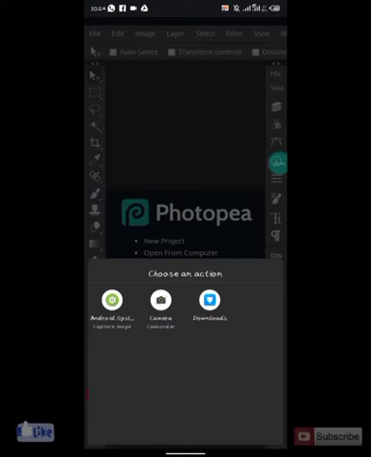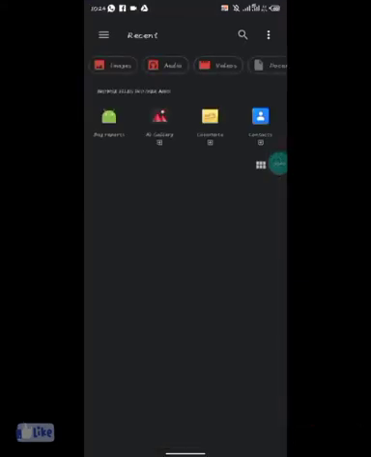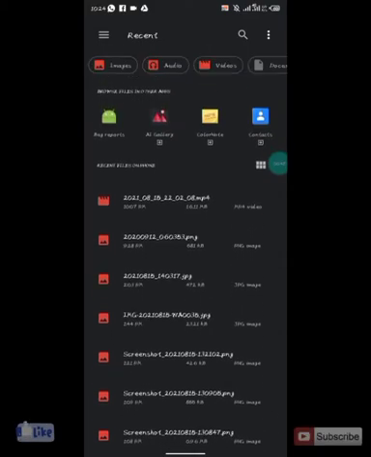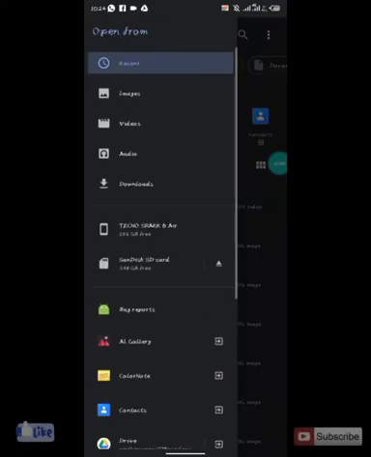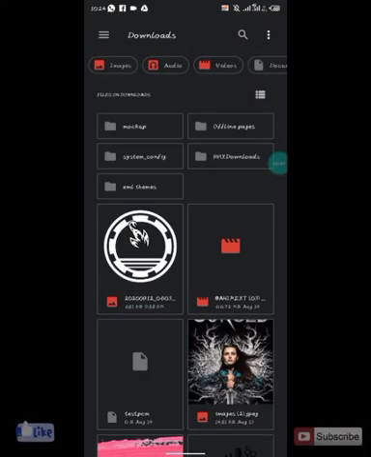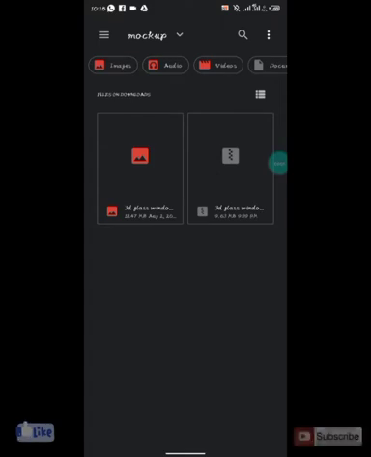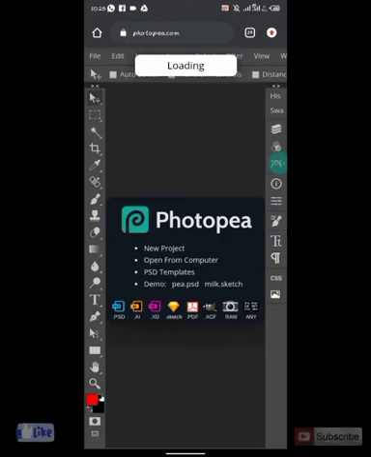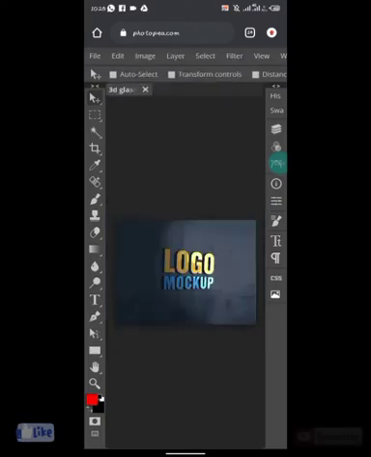You will now go to your downloads, because where I save the PSD file is in my downloads. Then click on the PSD file that you saved, which is this one. Then you wait and allow it to load. Remember, this is using data too, so it will upload first, and then once it uploads, it will show, and then we'll start working on it. Let's wait. Okay, it has uploaded. It has loaded.